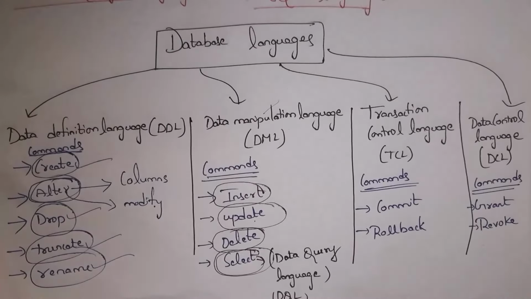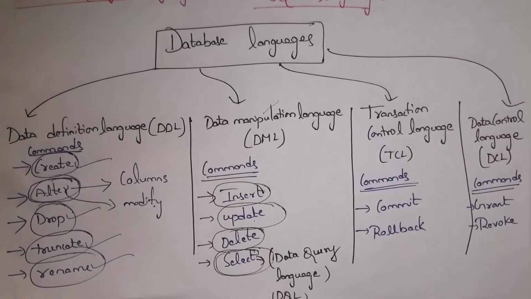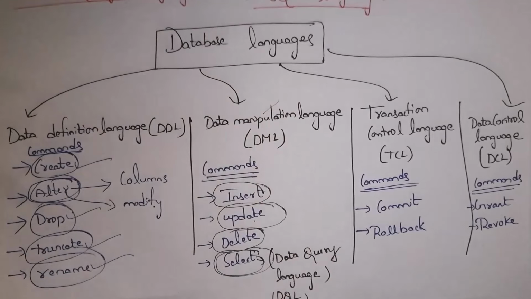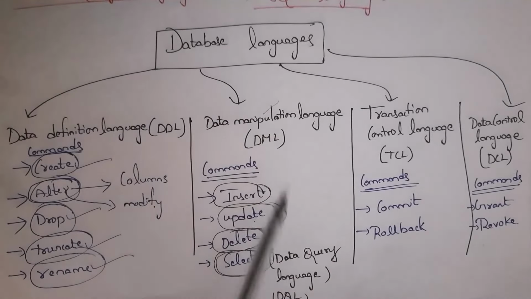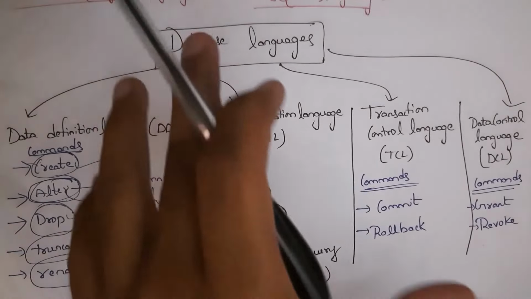Guys, in this DBMS subject, the database language topic is very important. In the exam, you may get separate questions like explain database languages, or you may also get questions like explain DDL, DML, DQL, TCL or DCL. Or you may also get a separate question about each command. So try to prepare this question perfectly.